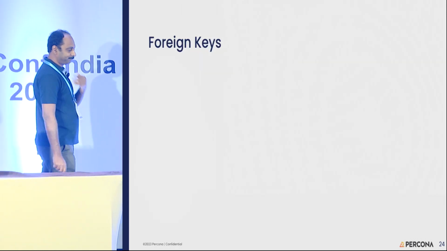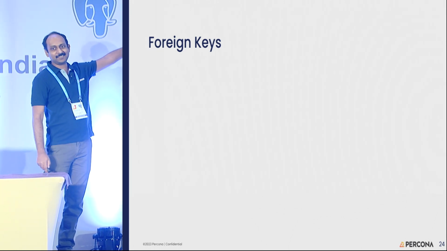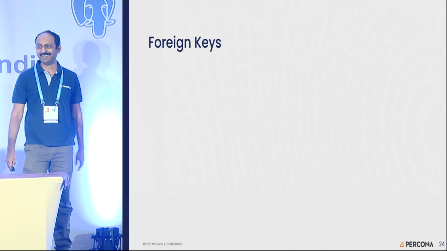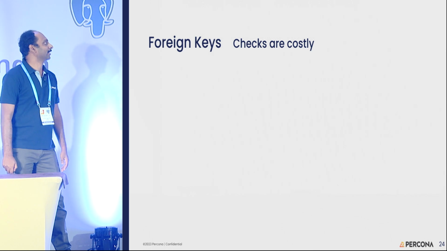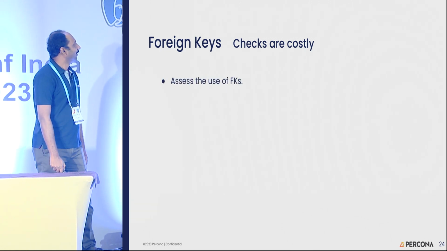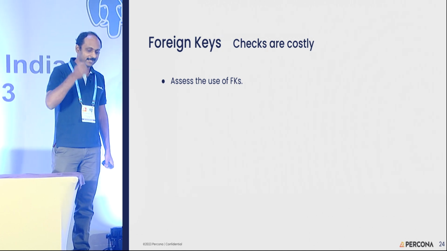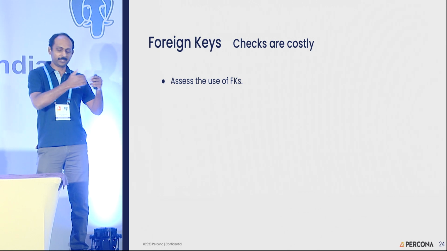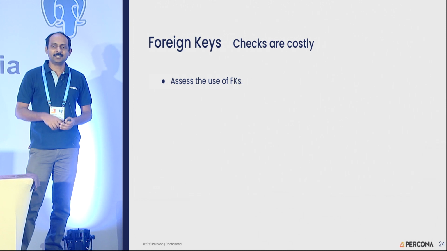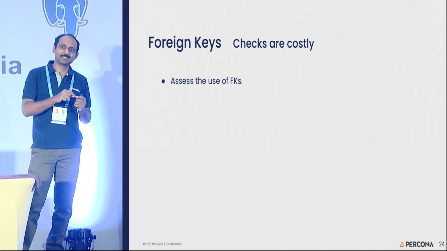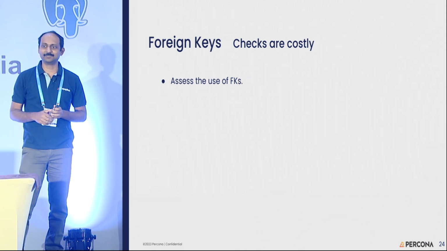And foreign keys. People again never bother about the cost associated with foreign keys. It is very costly. Checks are not free, they are costly. So assume that you want to insert a record. We talked about inserting a record into the table and the associated indexes. Postgres needs to go and check whether this key is there in its parent table. So the parent index also needs to be brought in.